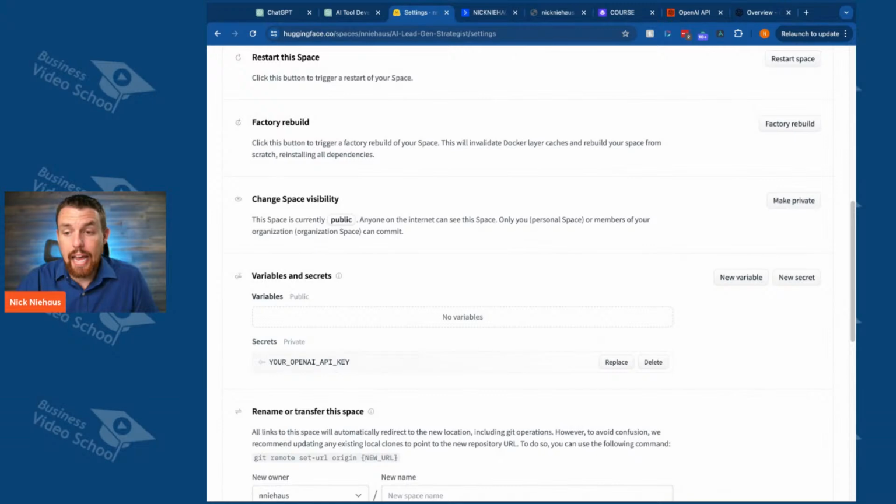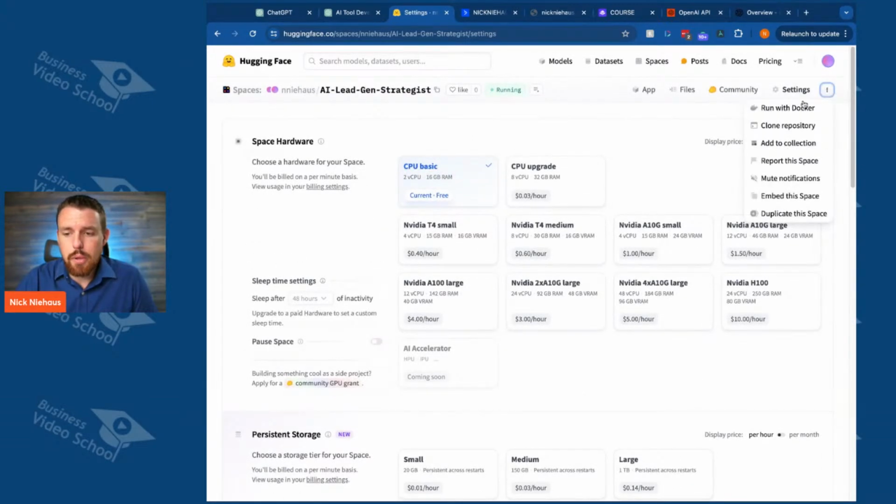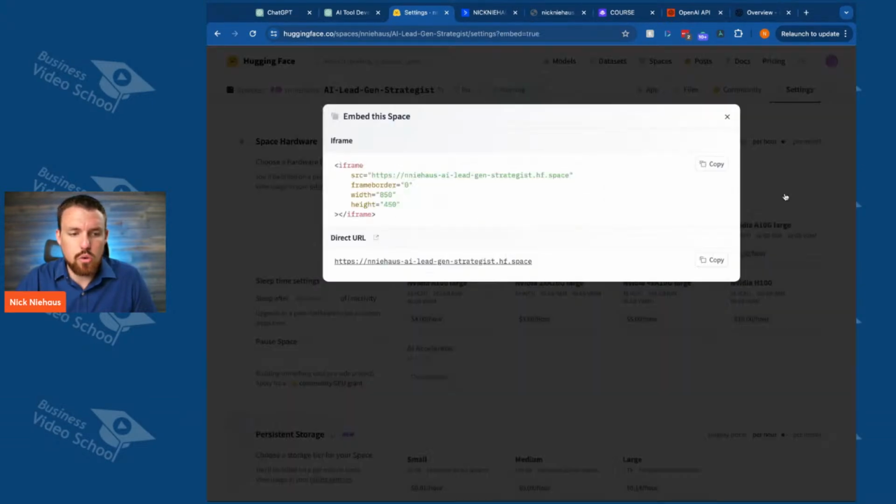Now, that is okay, and I'll tell you why. That does mean that people can come on Hugging Face and use your tool, right? But you can also set up your tool to tell everybody who uses it to hire you. So if somebody comes and uses the tool, they're not on your website, but at the end of every response, you can have the tool respond with your contact information. I didn't build that into this tool in particular; that's another thing we could do another time. So even if somebody uses it on Hugging Face, you've got this built-in advertising happening for you.